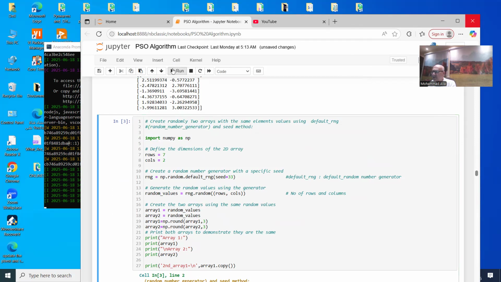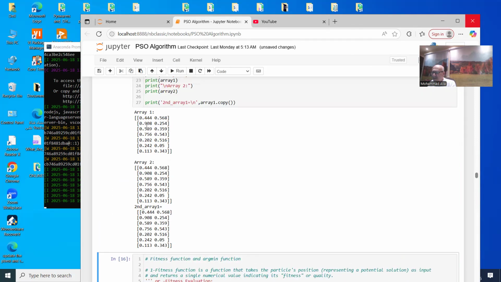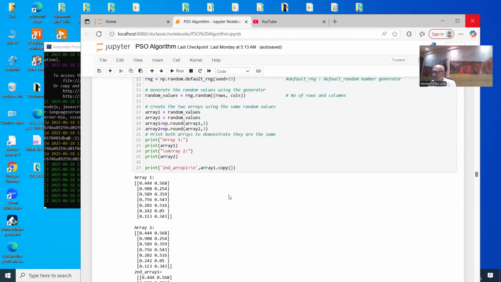Now if I run the program again, look, here at .44, .44, .343, the same exact array, but with newly selected random values. Also, I have an idea here.